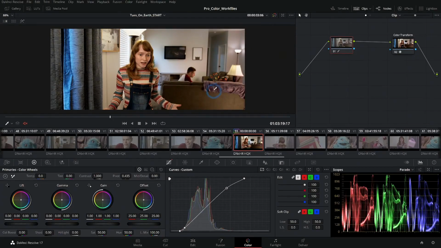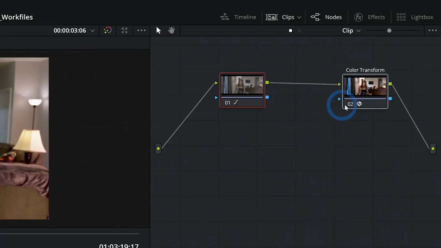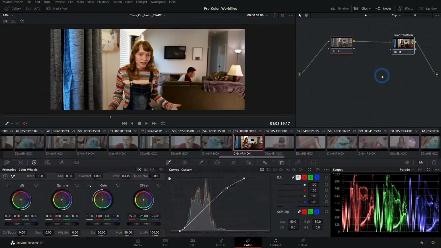Here are a few techniques that I've picked up over the years when it comes to creative contrast. First of all, when you're determining contrast and these creative looks, you generally want the same look on your whole movie, or at minimum, probably your whole scene. And so at this point, it's actually a great idea to take these nodes that we're working on in the clip nodes and put them in something like the timeline nodes.